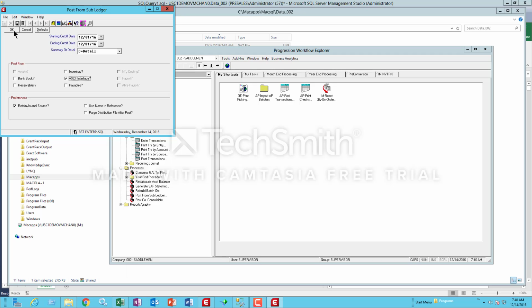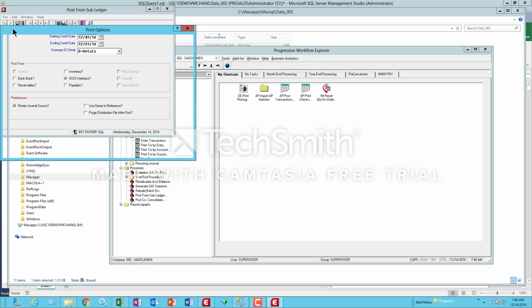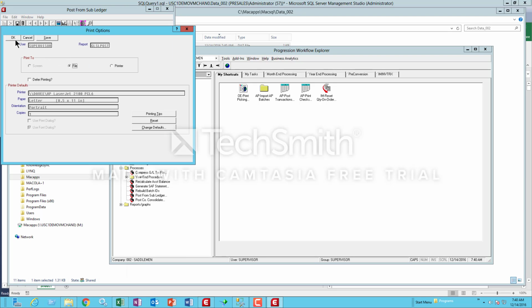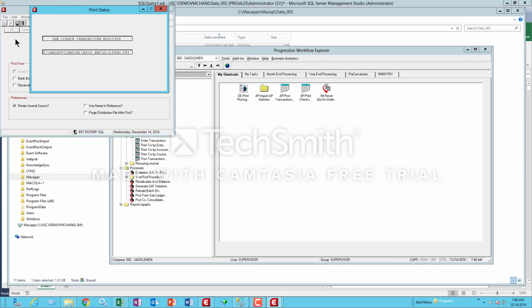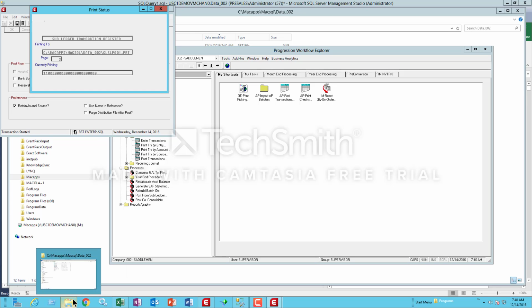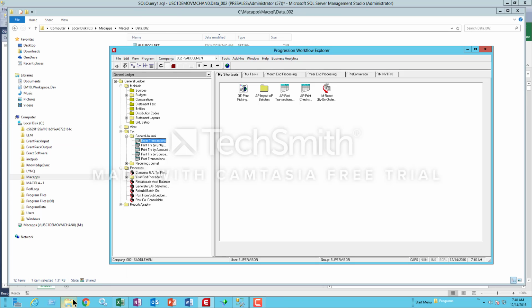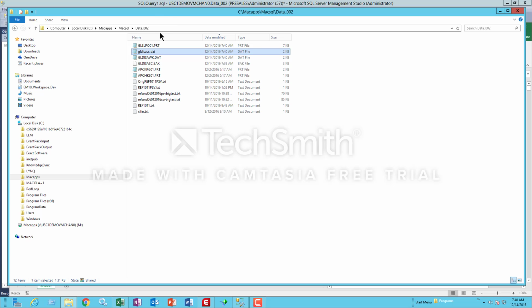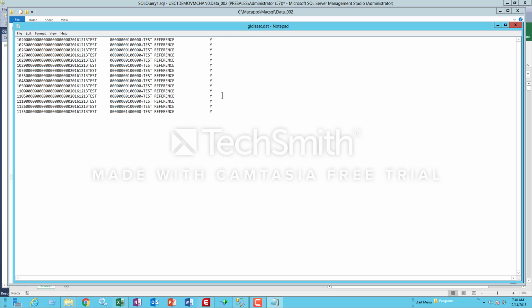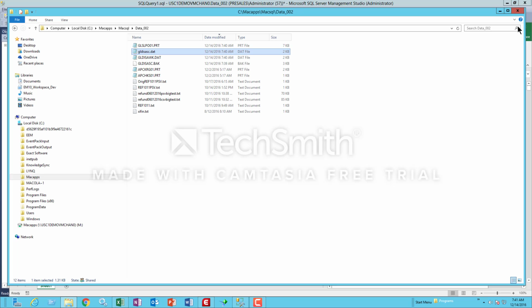So I'm going to go ahead and hit OK. And it's doing its thing. I'm going to print the file. That's fine. And this is finished. I look at this file now. It's all got a Y in it now. So I'm going to go look at account 1027, account 1135 in Macola.